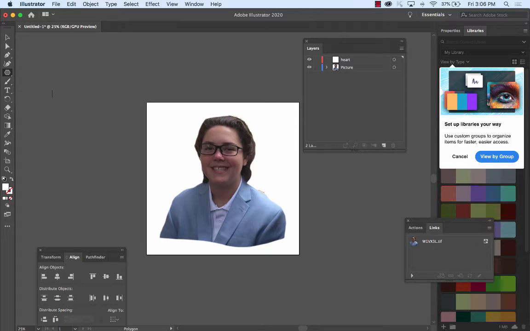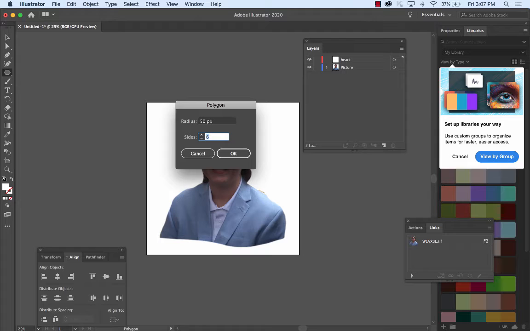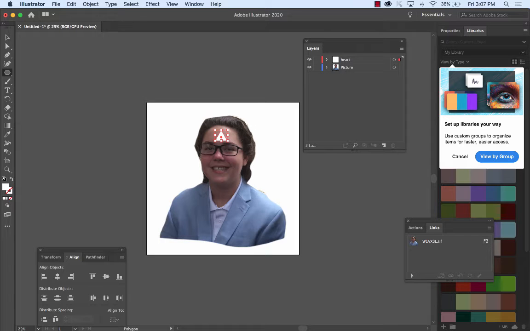Now, let me try. So I'm going to choose the polygon tool. Hold on, I just want to think if there's a pre-made heart in here that I can easily get to. Well, that's okay. I'm going to use the polygon tool and click on the screen. I don't really want a polygon, I want maybe 3 sides. I'll make a triangle. That's fine. I can convert a triangle into a heart pretty easily. So I'm going to make a 3-sided polygon, and I'm going to make it bigger.